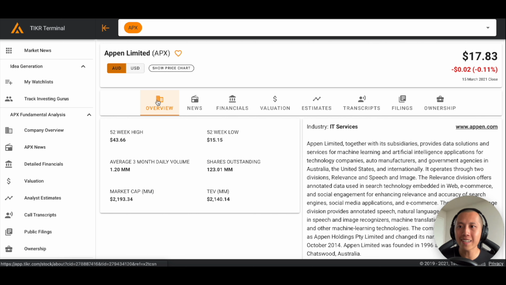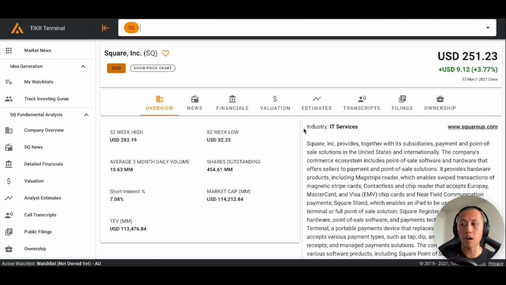So one of the first tools I am absolutely obsessed with at the moment is called Tikr. Now Tikr is one of my go-to stock investing tools, similar to Simply Wall Street, and it's pulling institutional grade data from Standard & Poor's. It literally has everything I need to do analysis on companies. So I want to go through an example with you just to show you what it can do. In my experience using Tikr so far, it has information on both American stocks and also Australian stocks, and I'm pretty sure it does have data points on stocks from other countries as well.